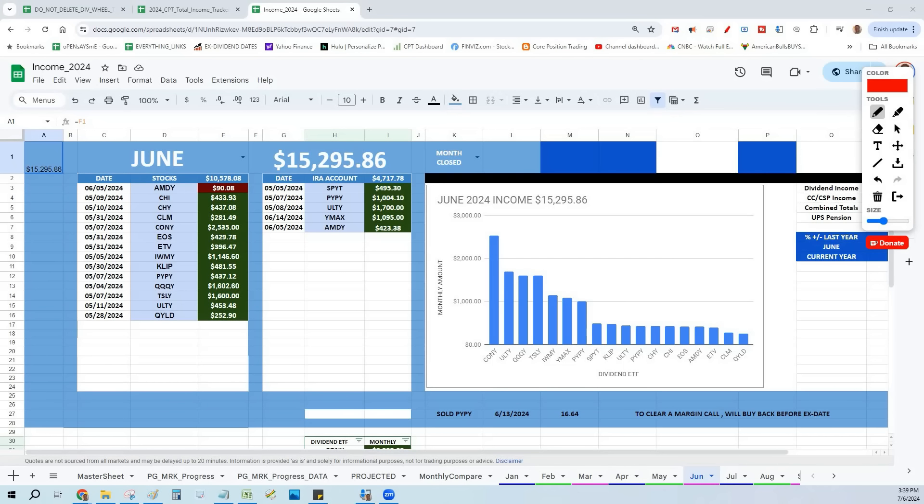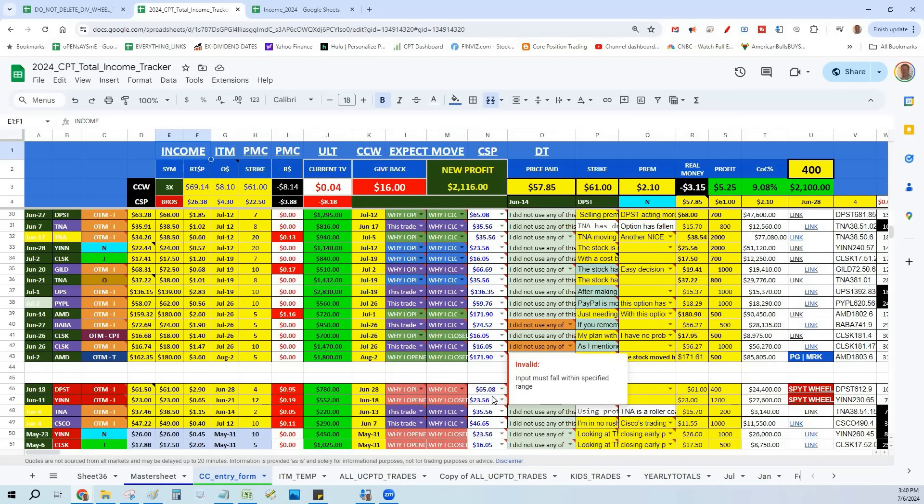I want you to understand that I generate around $15,000 a month. What I do is write covered calls and sell cash secured puts to generate massive covered call and cash secured put premiums — those premiums literally printing money. When I do the covered call on the stock I own, or write a cash secured put using the cash I own, I have printed that money. That money is going to go to buying a dividend-paying stock, and that's what we've been doing since February of this year.